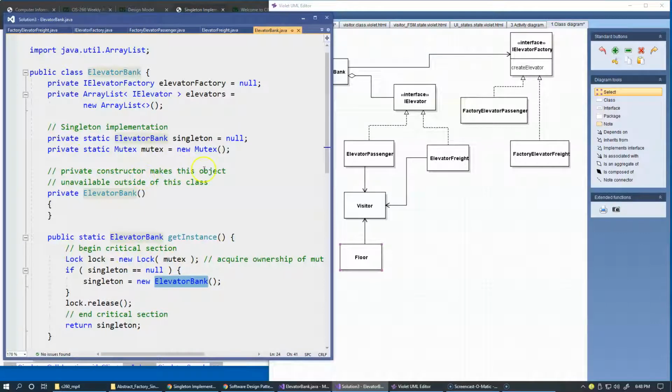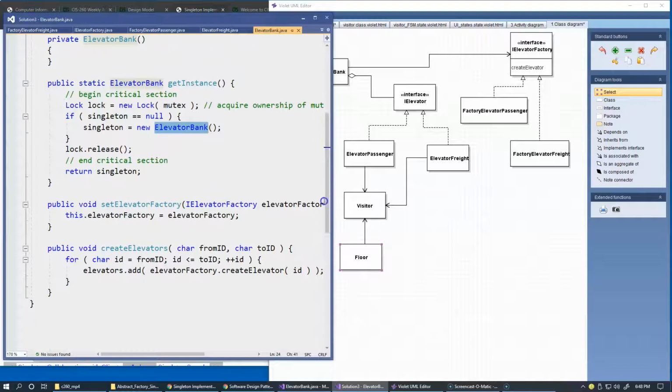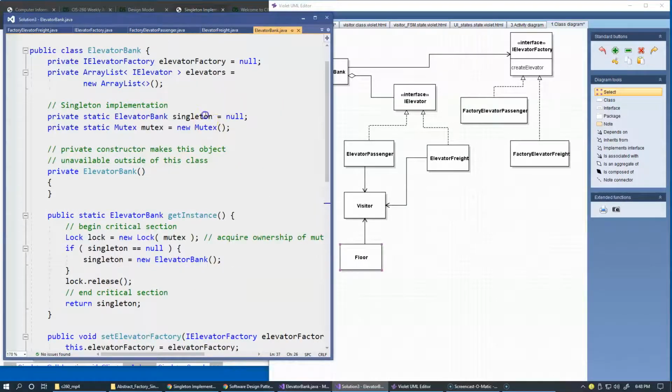And so that's the idea, and the rest of its operations is to set the elevator factory, and then we can call create elevators to basically go to the factory and manufacture a number of elevators, which of course are added to the collection of the elevators, which is an array list.